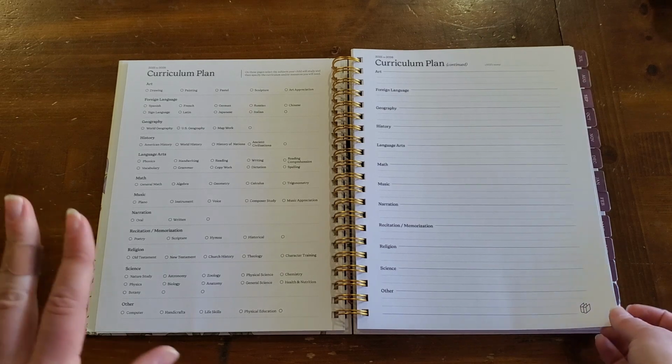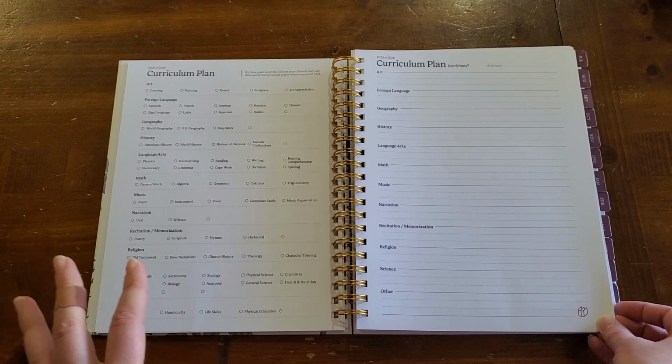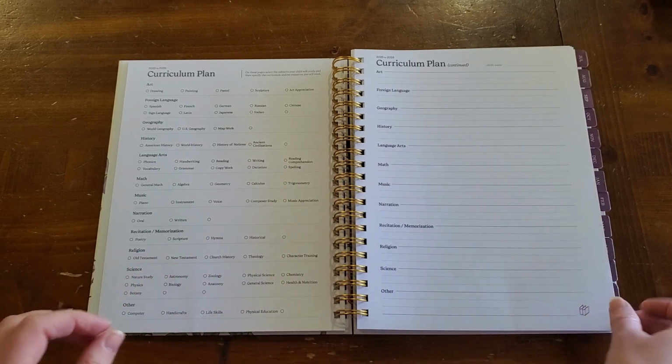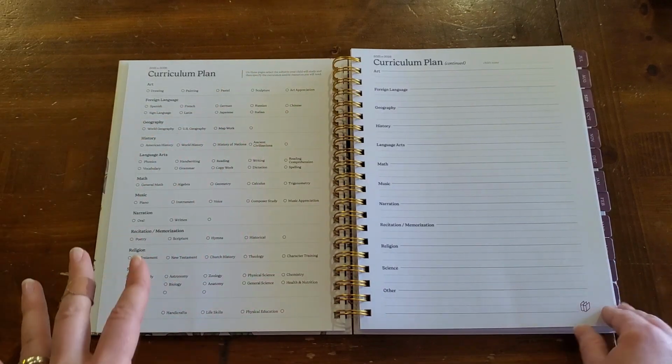So this planner is laid out for 5 homeschool students, which is one of the things I really, really like. I do not have 5 students. I have 2.5 this year. My youngest one will want to be in on it, but next year I'll have 3. Sometimes it's hard to use a single spread for all of your kids, so I like that they have all these planning pages and all the options laid out for 5.